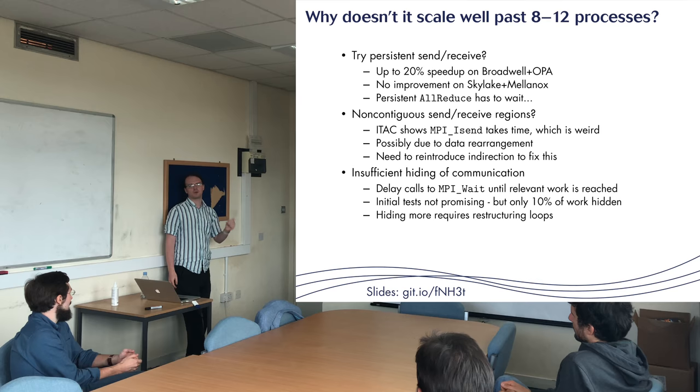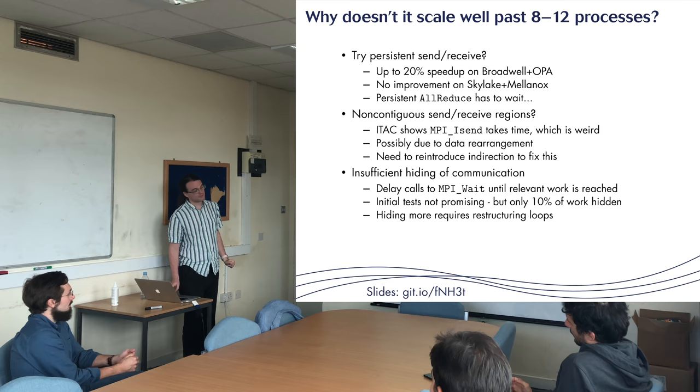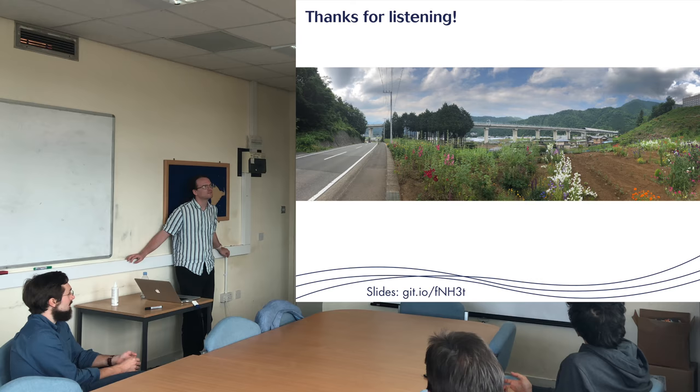But I think that's neglecting the idea that if I hadn't removed the indirection, we wouldn't have working code at this point, because I wouldn't have understood it well enough to be able to actually do any kind of refactoring or MPI implementation without breaking it. So I think it was a necessary evil to remove the indirection and then possibly reintroduce it later. But possibly more skilled people would argue with me on that. But yeah, that's all I have to say about what I learned. Yeah, it would be significantly less error-prone. So that's basically all I have to say about what I learned about MPI from doing this. So thank you for listening.